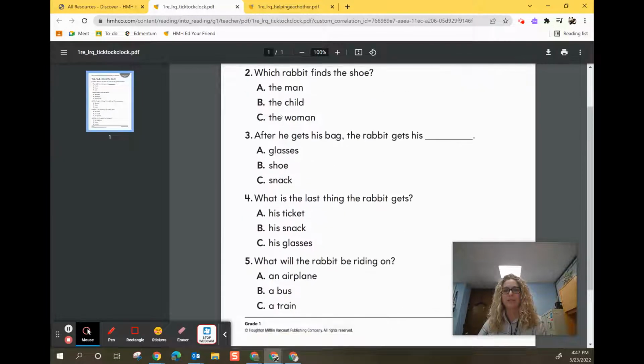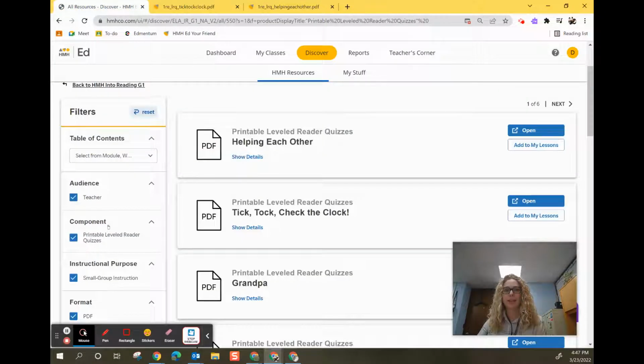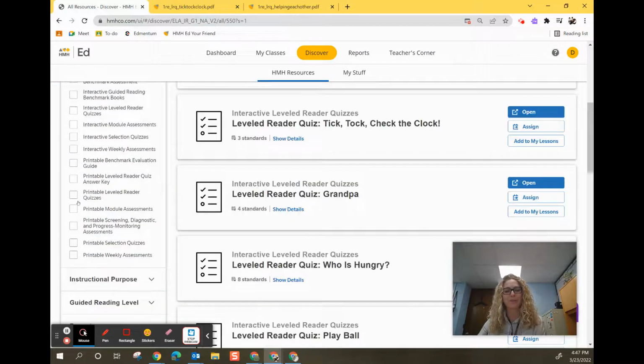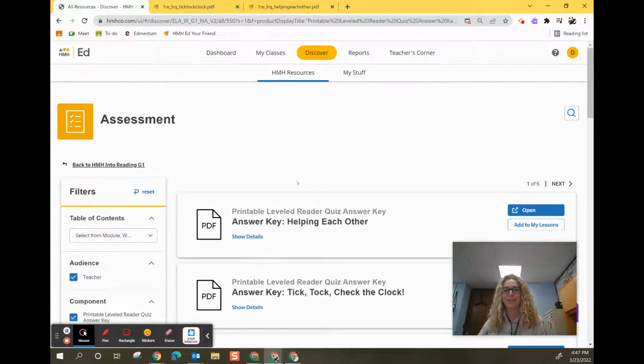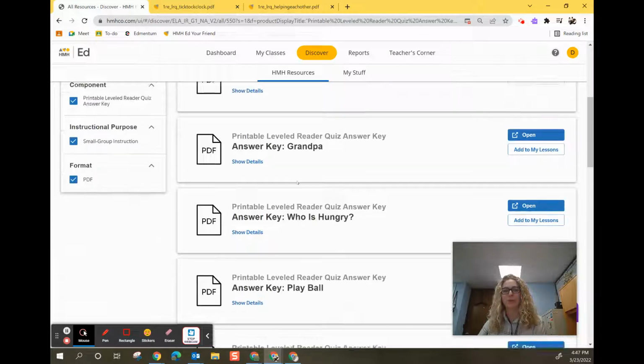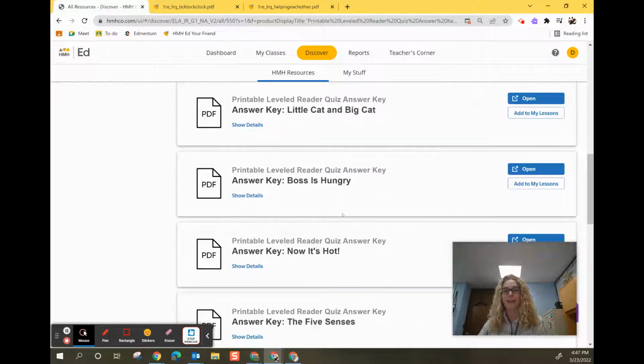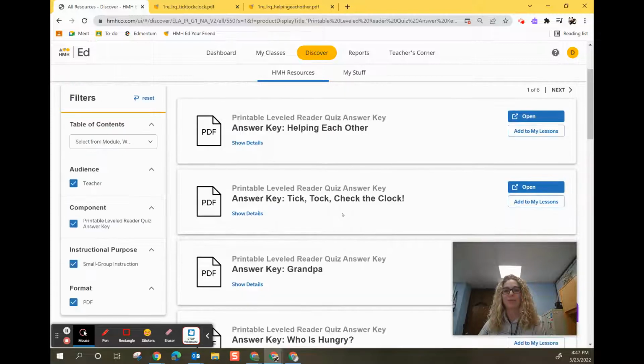Notice I can print this one-page assessment. For whatever reason, the leveled reader quiz answer keys are available in their own section, and it's one answer key per assessment. They're not all available in one file. So I would simply find that leveled reader and be able to print and locate that answer key.